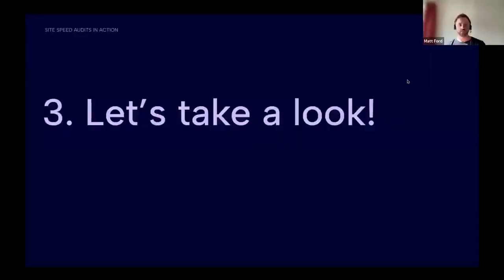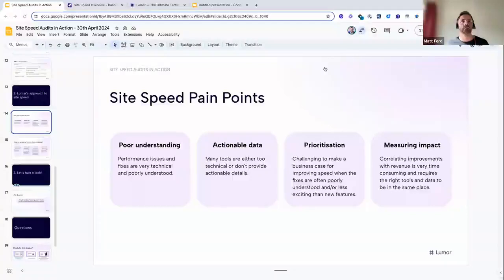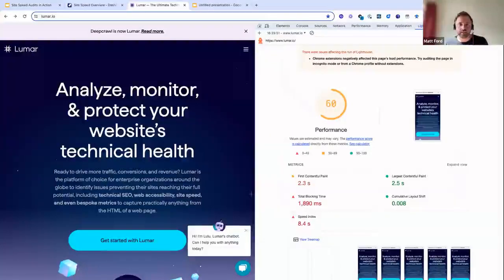So before we jump in, I saw the question in the chat, what is Lighthouse? And I'll take over my screen share to just explain what that is quickly before we jump into it. So Lighthouse is a tool provided by Google that just does speed performance checks on a page level.